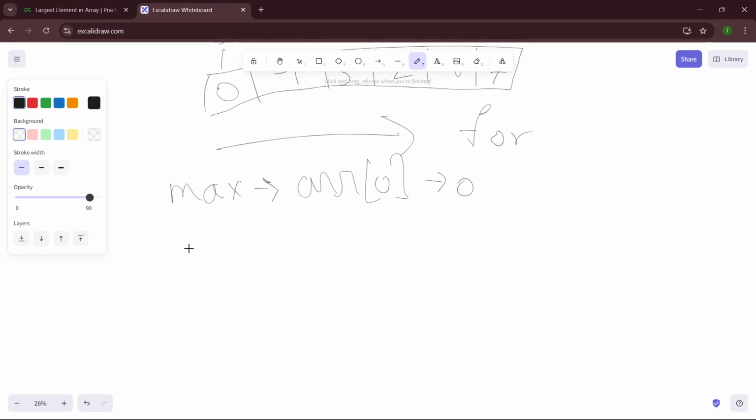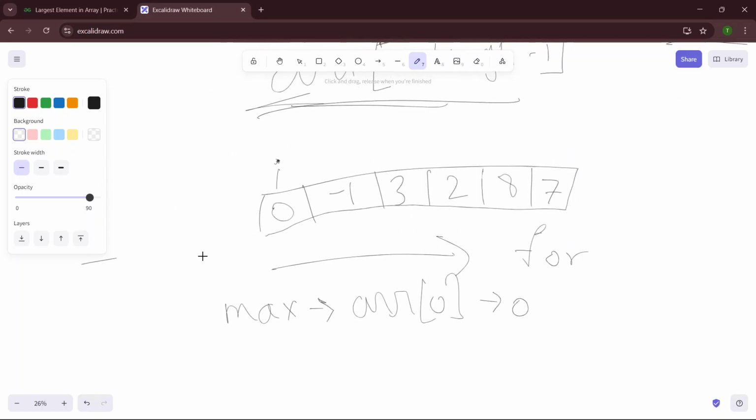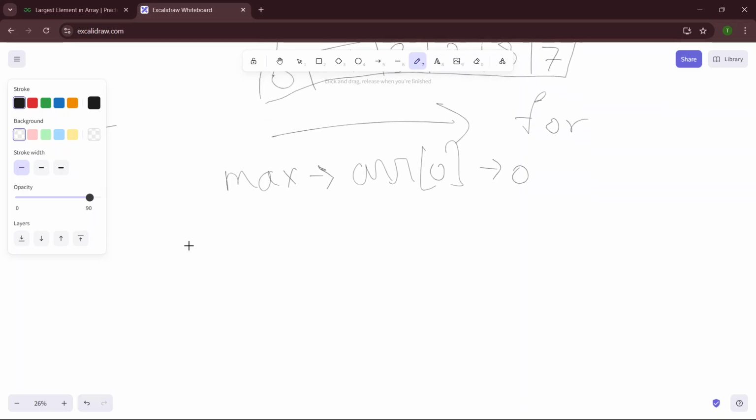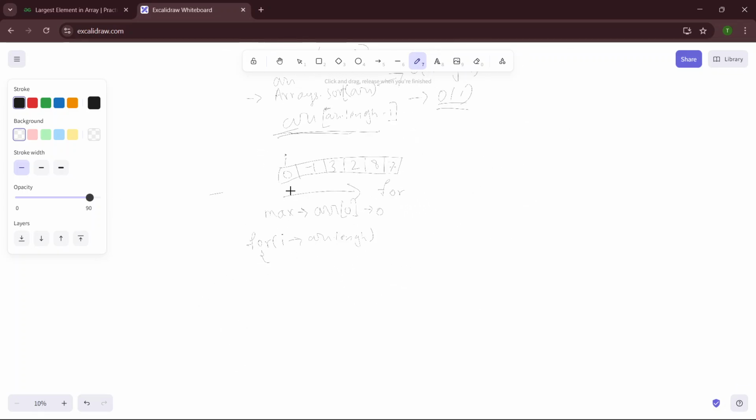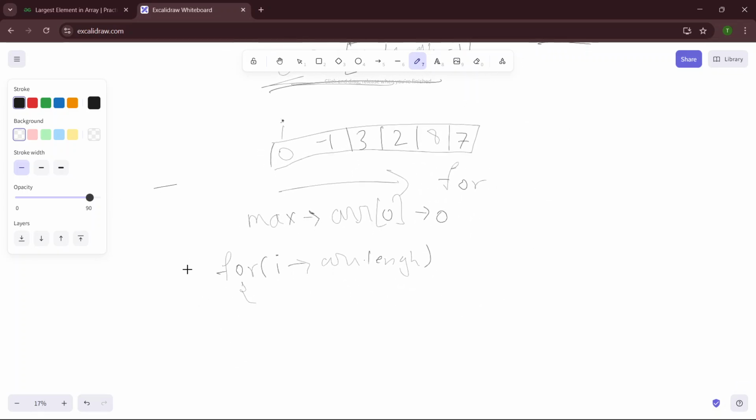Now we will use a for loop, for int whatever, you can go for I to less than ARR.length. Now what you will do is check if ARR of I, wait, let me not do the code first, let me just show you with the help of an example only.